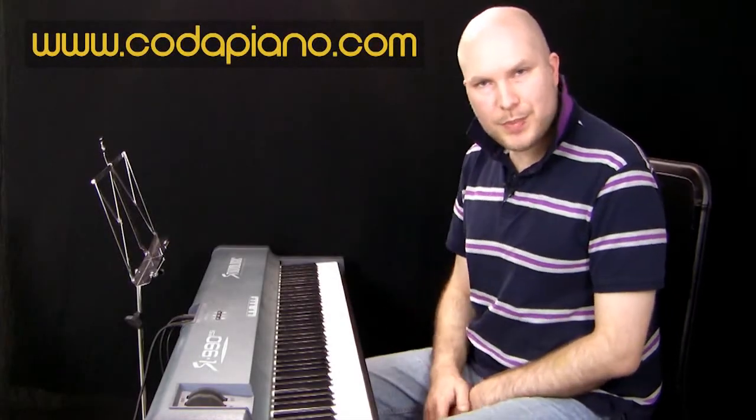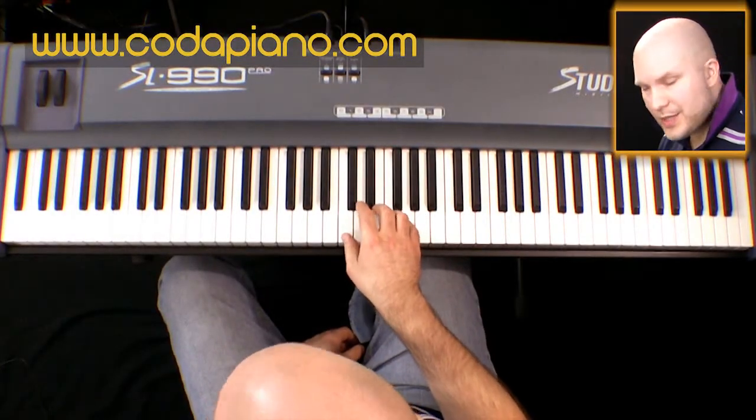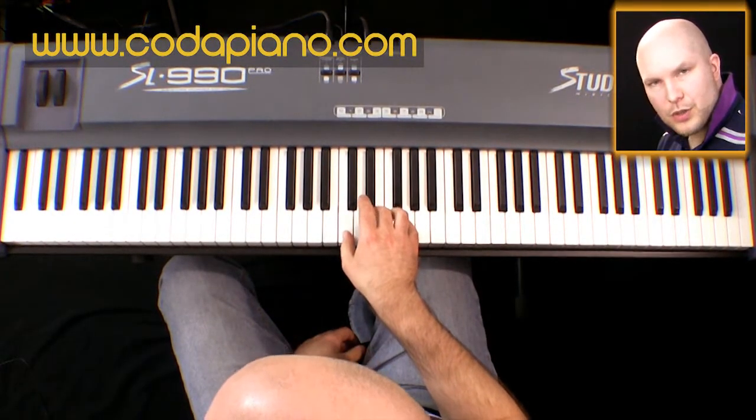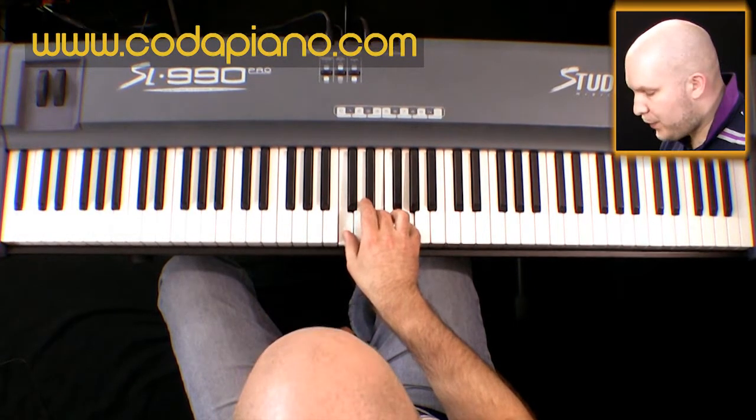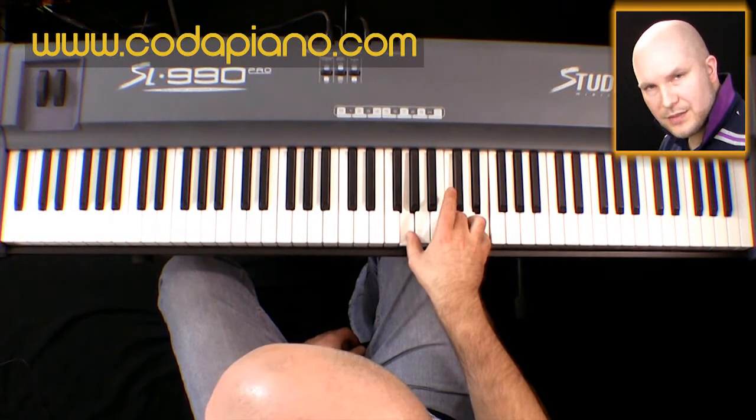Now, because when you're playing pieces of music in sequences, you need to swap between these chords so quickly, a great idea for a chord inversion exercise is to practice just doing just that. So a root position chord with 1, 3 and 5, a first inversion chord 1, 3 and 5, a second inversion chord 1, 3 and 5.